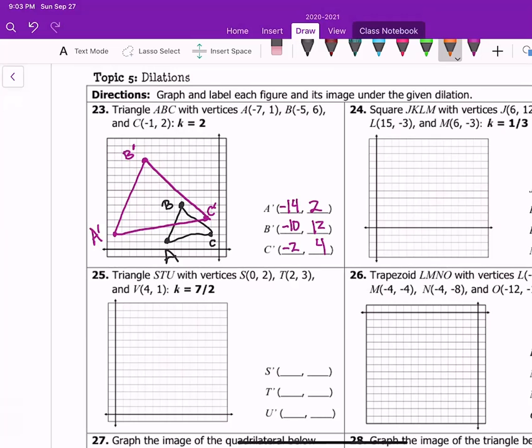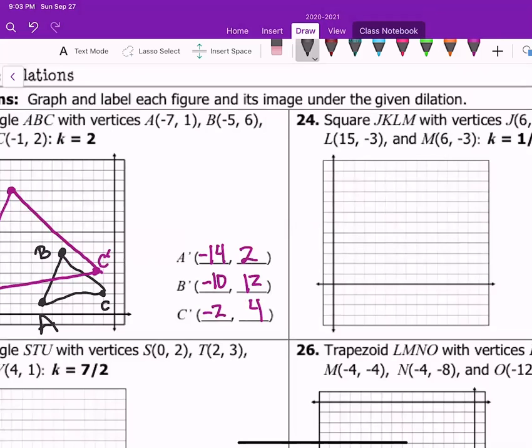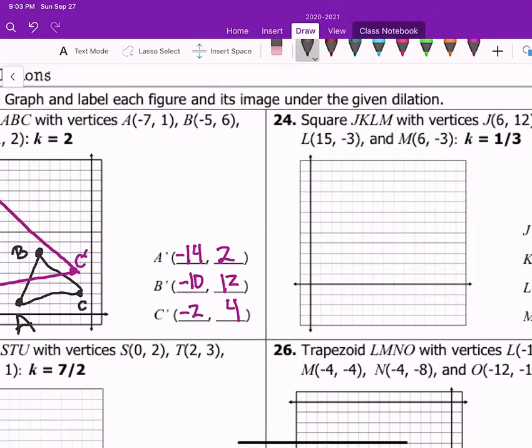So just draw the picture. Should I draw it? Yeah, let's draw it. We'll draw it and then we'll call it with this video. So J, so original in black. So J is 6, 12. So 6. All right, so let's zoom in. 6, 12. So 6 is going to be 1, 2, 3, 4, 5, 6. 1, 2, 3, 4, 5, 6, 7, 8, 9, 10, 11, 12. This is my J. Sorry, that J looks weird.